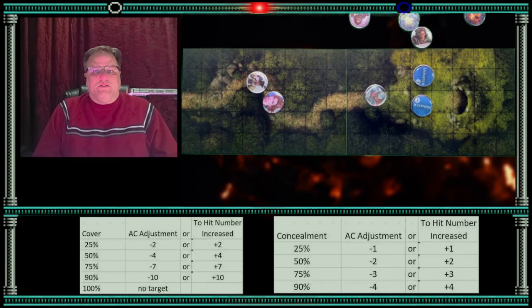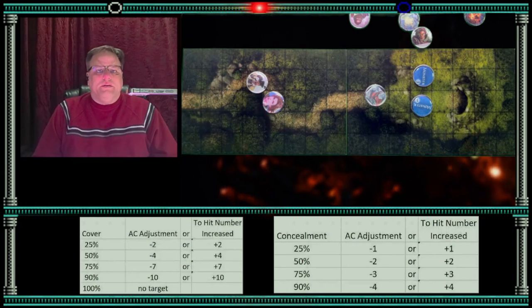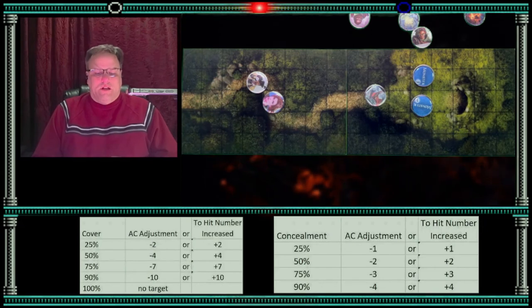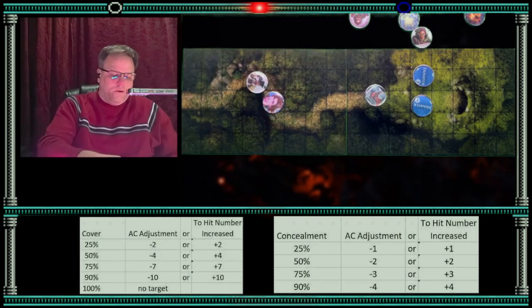Cover kind of starts there with that negative two. But yeah, they don't stack or anything. So yeah, it's a very powerful tool. The magic user should definitely take advantage of it. Coming up from behind, or especially, you know, these guys are creeping up. They know there's somebody up there.